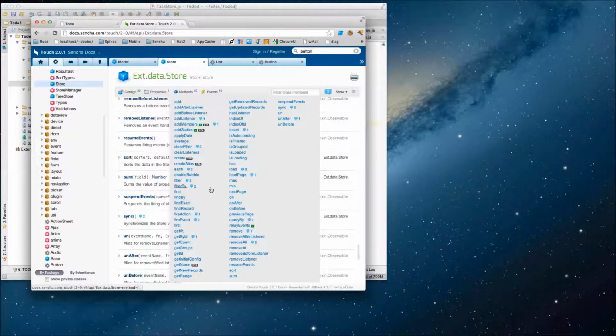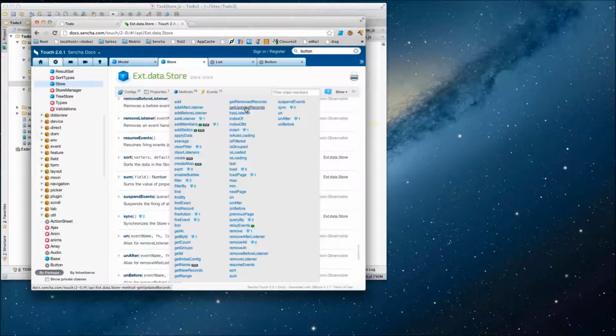Yeah. So there you go. It gives you capabilities like, if you don't have auto sync turned on, you can get records that have been modified but not synced yet, or records that were removed, and then it will push everything.